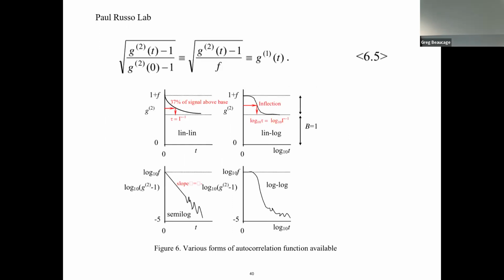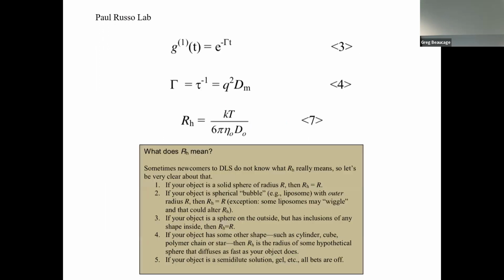Anyway, the machine will spit out different kinds of plots. Again, this is from Paul Russo's slides. So this hydrodynamic radius, people like it because it's easy to measure, and it works great for spheres because that's the radius of the sphere. And it's doing the dynamics of it, so it doesn't know anything about the internal structure. So if it's a bubble, it's still the radius of the bubble. And anything within the sphere it can't see because it only sees the drag coefficient. So it's just the radius of it.